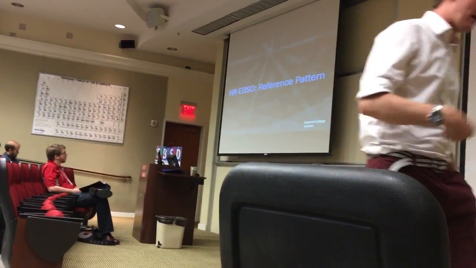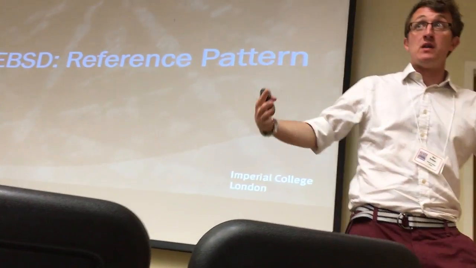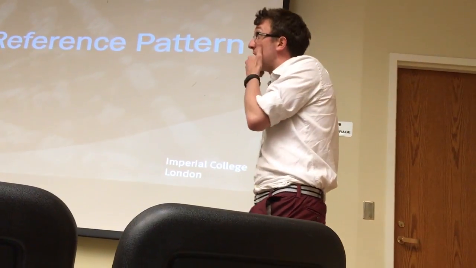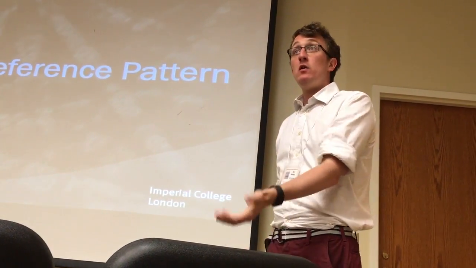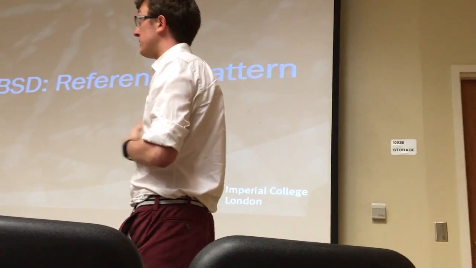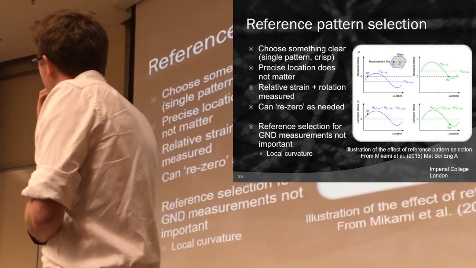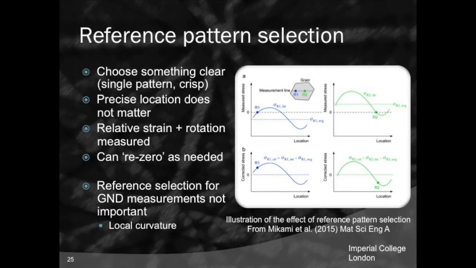Thinking about what happens next: we are comparing two diffraction patterns, so can we use dynamical simulations as our reference patterns? The issue is that we have a floating strain — we do not necessarily know the absolute strain state. In practice, we can add or subtract an average strain state to each grain, extracting that average via x-ray diffraction or modelling. There's a nice demonstration by Japanese colleagues showing that the variation of strain states within a grain is well recovered regardless of where you choose the reference point.